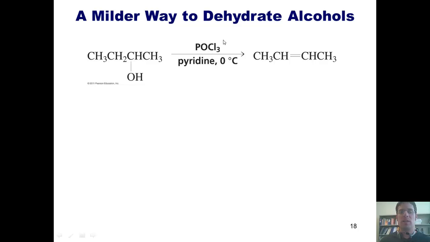So as I pointed out in the past few slides, we can dehydrate alcohols, which is, once again, just an elimination of an OH, using H2SO4, H3PO4, or other strong acids. Now you might ask yourself, what if I don't want to use a strong acid? What if I don't like to use strong acids and I've got some molecule that happens to be very sensitive to strong acids? Is there another way to remove an OH and form an alkene out of it? There is. The way that's done is by treating my alcohol with this reagent, phosphonyl chloride or POCl3. It will do the exact same thing, except that it's a much milder way of getting there. You'll notice that there's no harsh acid H2SO4 or H3PO4 involved.